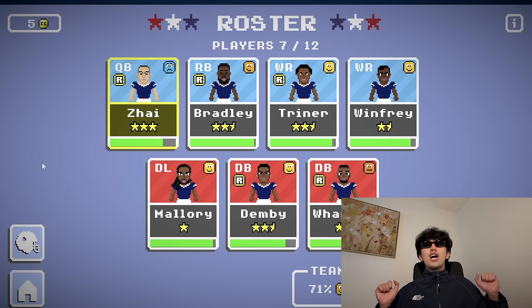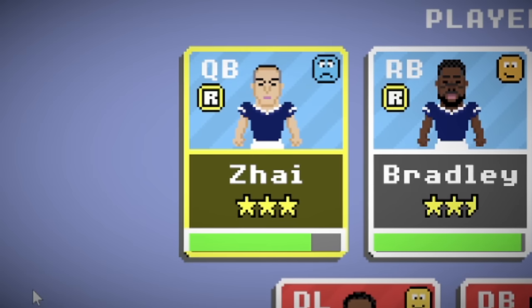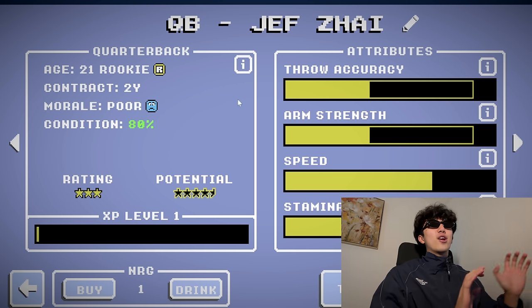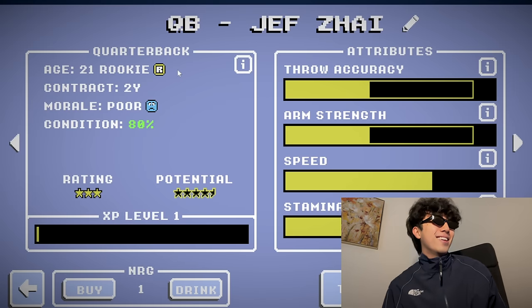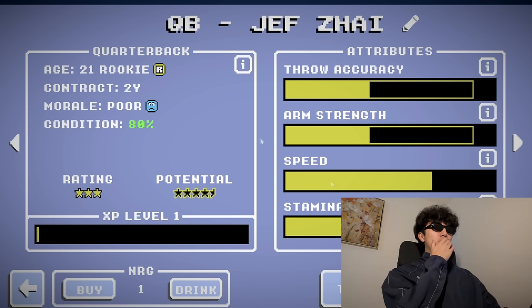Hafzai, the QB of the future, has just been drafted. The Giants just came off a 2-15 season, and they have drafted QB Hafzai. I'm on a 2-year deal. I'm a 21-year-old rookie. My morale's poor. My condition's at 80%, you feel me? I could buy some energy if I really want to, but I'm starting out as a 3-star QB right here.